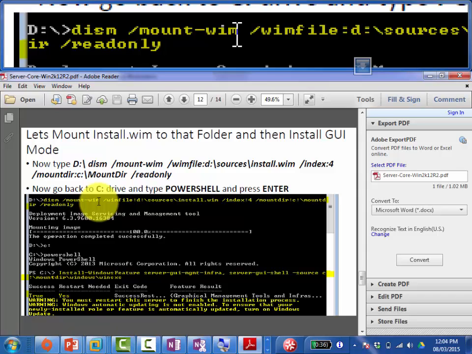No, we don't have to press anything, that's not a menu-driven thing. The next command would do everything now. It says Deployment Image Servicing and Management Tool. Yep, exactly. And the percentage started? Cool.